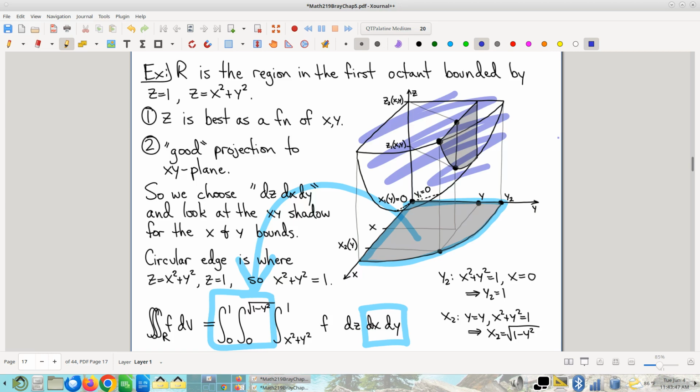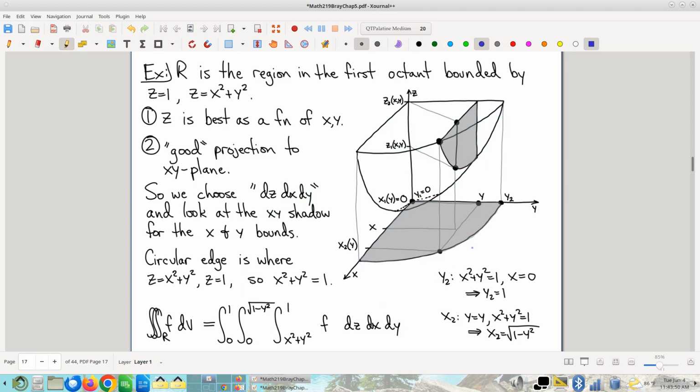Okay, now you do have to look at the picture for the inside bounds. After all, with x and y fixed, in other words, looking above a single point, the z bounds are going to come from looking at the range of values of z. You can see z is going to kind of go from the bottom to the top there. And this gets to the second point of what I mean by a good projection. Notice, to find my lower bound, I'm going to have to look at this lower bound point. I'm going to have to understand z is a function of x and y at that point, or in general, on my lower surface.